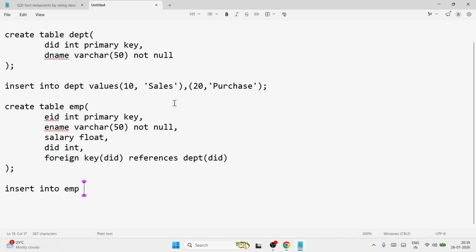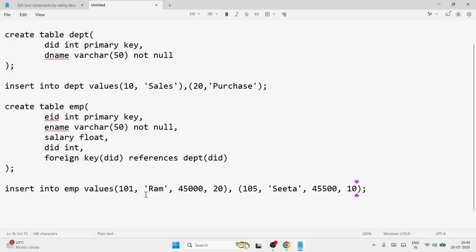Now I'm inserting employee record. Insert into employee values. Suppose 101 Ram 4500 2 I'm giving. One more employee 105 Sita 4550. Okay, or 80 डालना भूल गया because it is in rupees, not in dollars. Here I am putting 1. No, sorry, यहाँ मैंने 2 and 1 लिखा, 20 10 लिखा. So I'm adding this employee in department 20. Is 20 existing? Yes. This in department 10. 10 existing? Yes. No problem.